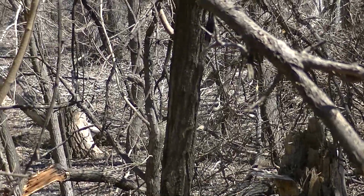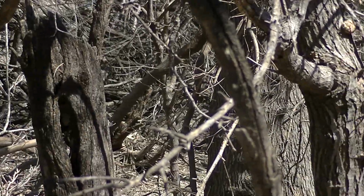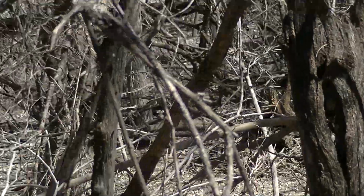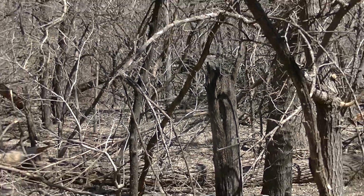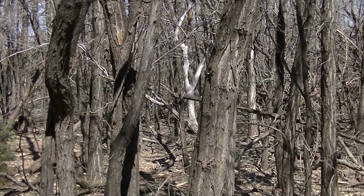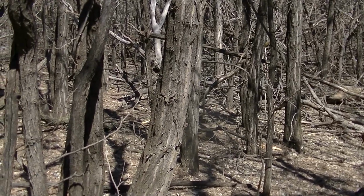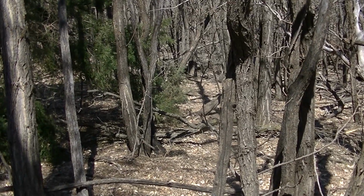I didn't really know where I was gonna go. I just wanted to get out, and I hadn't been in here. This is what I call the Sasquatch camp, and it's one of the newer places I've found. But the videos I recorded when I found it were summertime. I think it was green in here, if I remember. Everything was still green. But I wanted to come back in here since our ice storm.